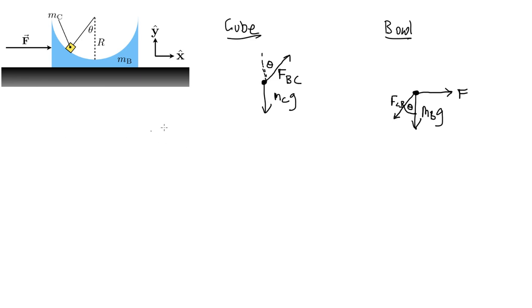Now, the final thing we really need for this problem is the condition that, for this coordinate system, the sum of the forces in the x direction for the cube is going to be equal to the mass of the cube times some acceleration. And then, because it doesn't move up or down in the vertical direction, stays fixed with respect to the cube, the sum of the forces in the y direction is going to be zero.